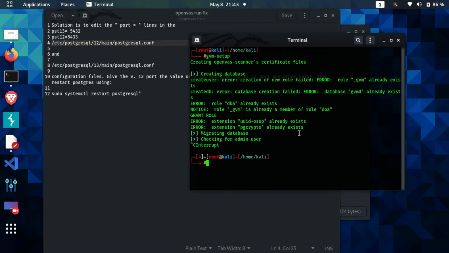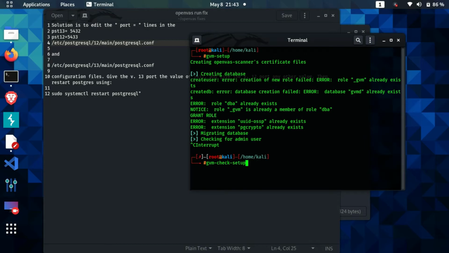After the setup is complete, you can do gvm-check-setup. And as soon as you press enter, it will show you if there is any problem in the installation, and it will also show you what command you need to enter into the terminal in order to fix that.